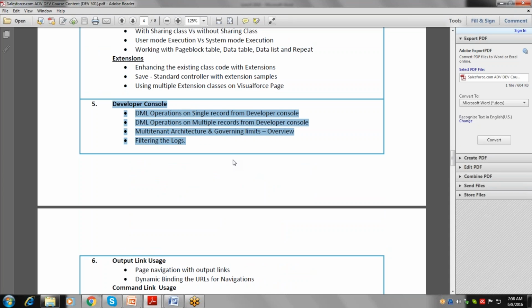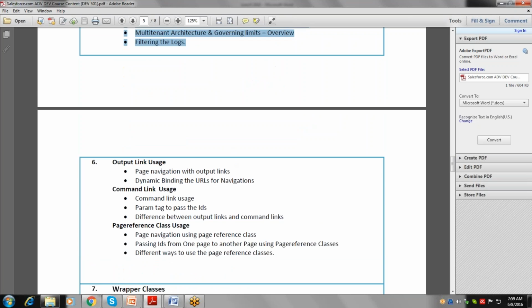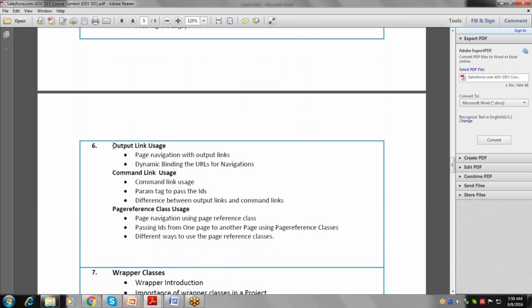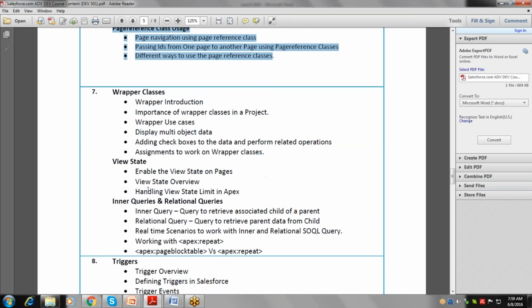So developer consoles are more into debugging our results, executing a snippet of the code. If you want to execute some piece of code, which is just temporary, you can directly use the developer console. I will show you later; I'm just giving an introduction, an overview of all the concepts. These are the more into links. When you have a link on a page and you click on it, if you want to perform some operations, like the ML operation or any navigation, that is covered in the sixth section.